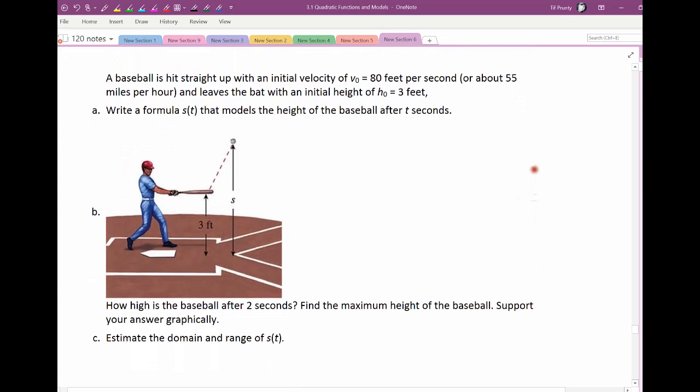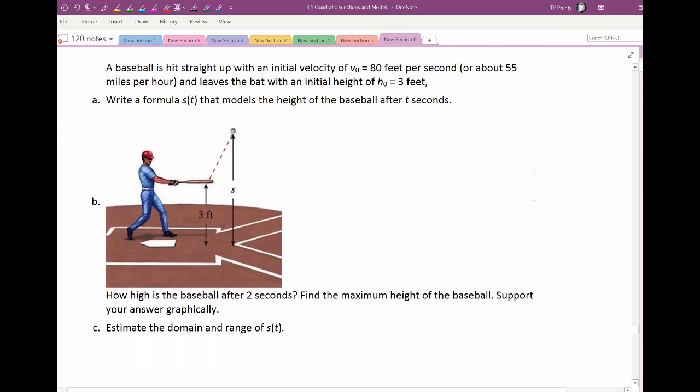So we're going to do an example of a baseball player hitting a baseball. Alright, so suppose a baseball player hits a ball. We can use our formula because we're assuming once he hits the ball, he's launching it up into the air, and it follows a parabolic pattern. It goes up and then comes back down to the earth because gravity is pulling it back down. But it's going to go up for a little while because, like I said, it's been hit hard and launched into the air.